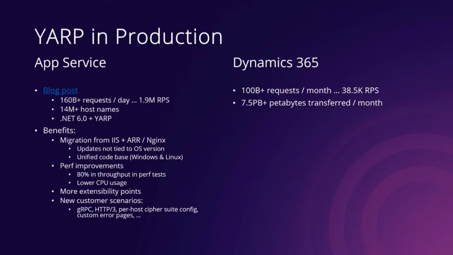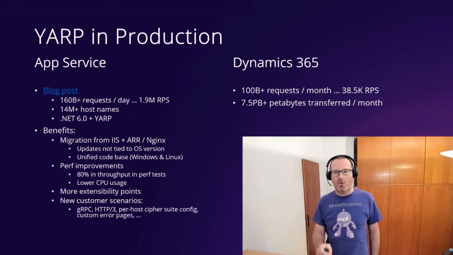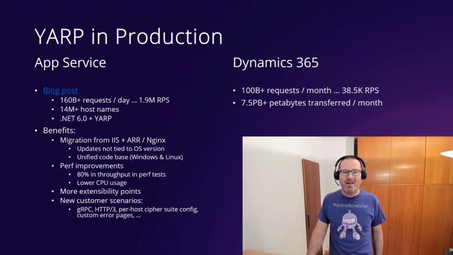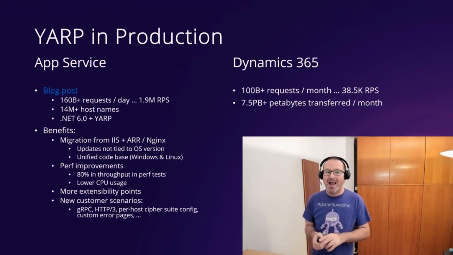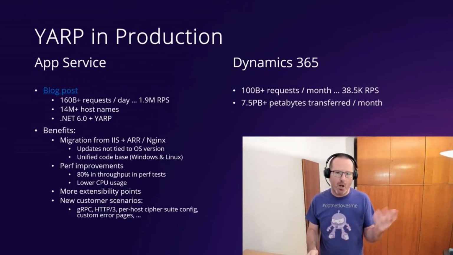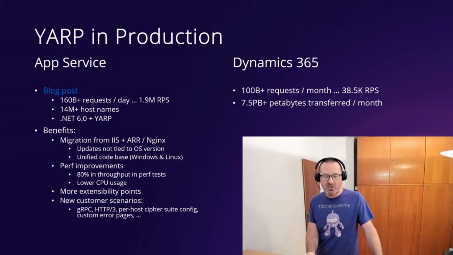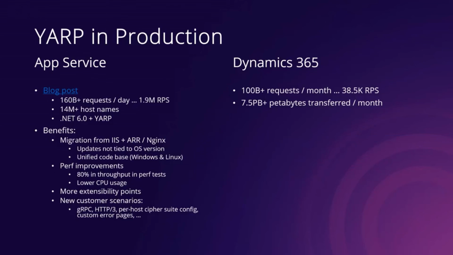So what does it mean in production? If you look at the blog post from Upservice, they have amazing worldwide traffic, like 2 million RPS. They got lots of benefits, like lower CPU usage, great performance improvements. They united their Windows and Linux implementation, which was Nginx as well, and they got the latest protocols like gRPC, HTTP3. Lots of goodness. Dynamics is another large service that uses that. They have pretty impressive traffic as well. Compared to Upservice, it's a little bit smaller.